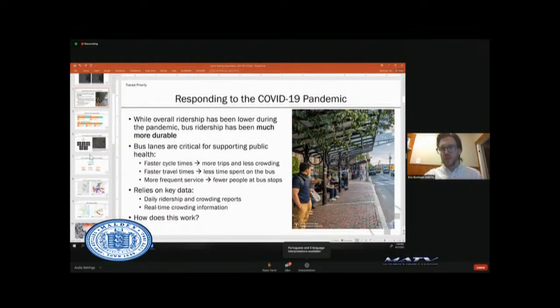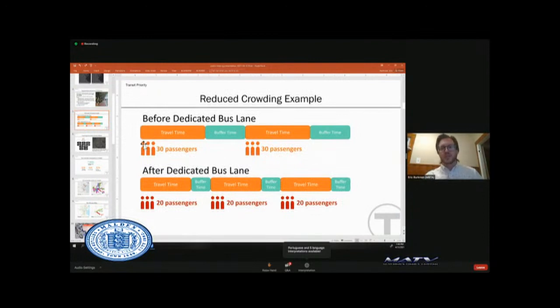We've been identifying different corridors where we think that's a good approach, and Center Street is one of them, where ridership has pretty much remained during the pandemic, or there's more ridership here than in other parts of the system. We think we can speed this up to help mitigate the crowding conditions. So visually, how does this work? This orange and green bar represents an hour's worth of time. In the top version, maybe you fit 2 trips into 1 hour and you spread 60 people across those trips, so 30 people per trip. If we put in the bus lane and save some time so we can fit 3 trips in an hour, then we get 20 passengers per trip instead, and 20 passengers meets our crowding standard during the pandemic. So this slide is really the goal of what we're trying to do with our COVID recovery work.